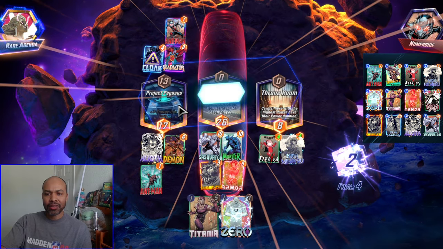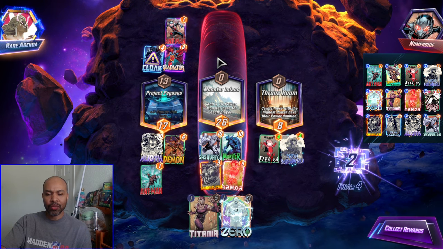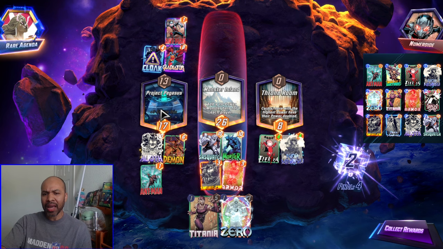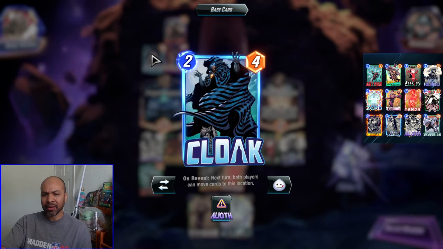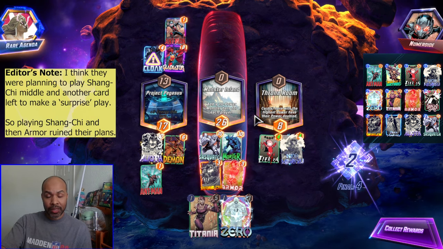Victory. Okay. So we snapped this game appropriately. I have no clue what deck my opponent was playing. It might have been a priority deck with Alioth. They might have been playing a similar deck to me, just throwing in a Gladiator and a Cloak. Boy, that throws me off. So we did what we needed to do.